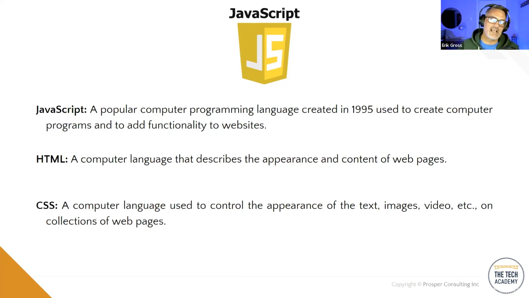So these three technologies, JavaScript, HTML, and CSS, are collectively known as the web languages, because they're the primary languages that you use in doing development related to the World Wide Web. All right, so there's some basic definitions. This is a JavaScript class. You're going to type some JavaScript code tonight, which is really cool.